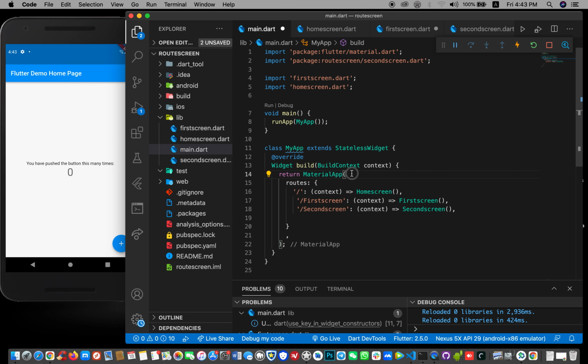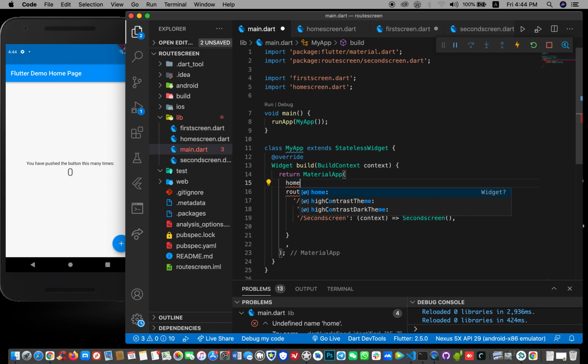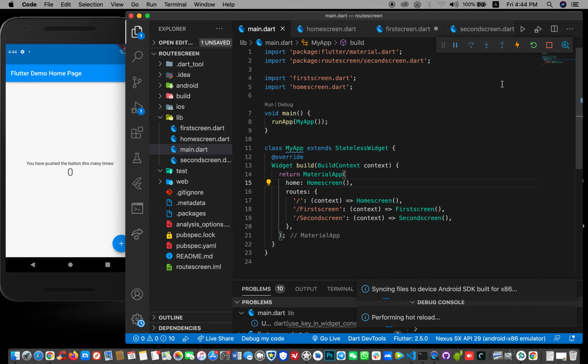But instead of leaving this like this, we need to make sure our route actually knows the initial one to load with. Normally, when we use the normal routing with the navigation and the push, we used to keep this like this, like home here, and then we add our default route like this. You can keep it like this and it will work perfectly fine. But since we are using named route navigation, why don't we use the initial route instead of using the home for this?